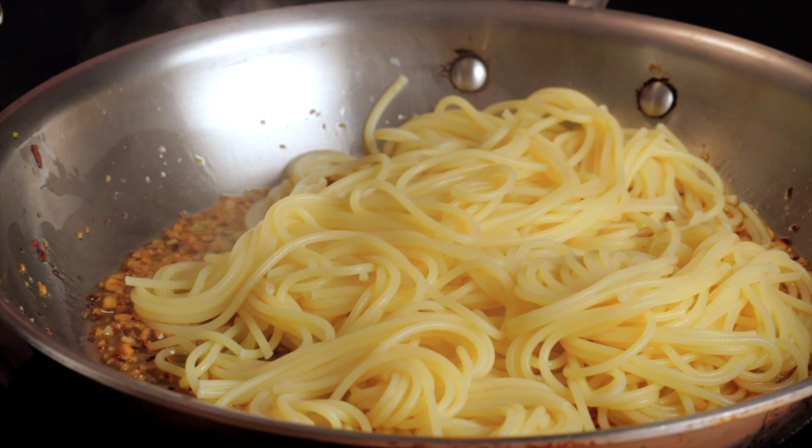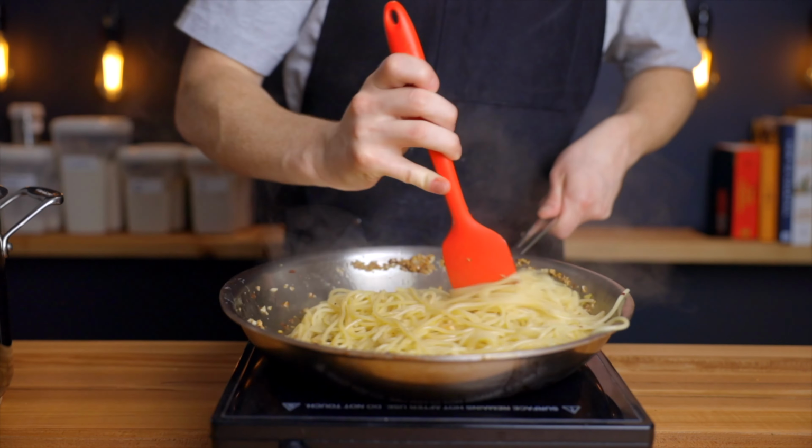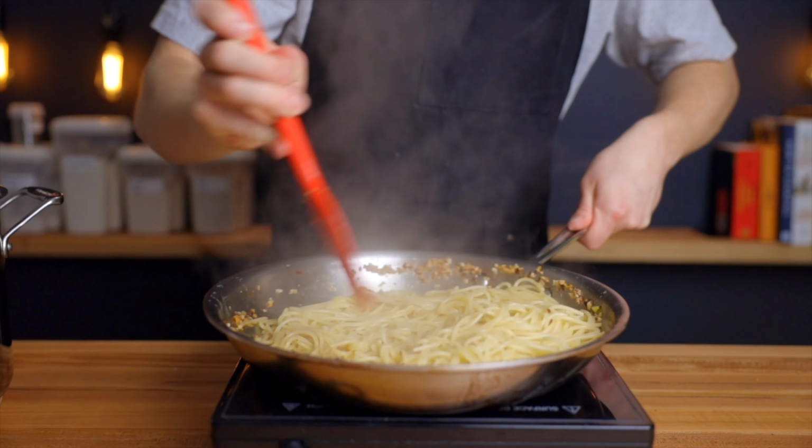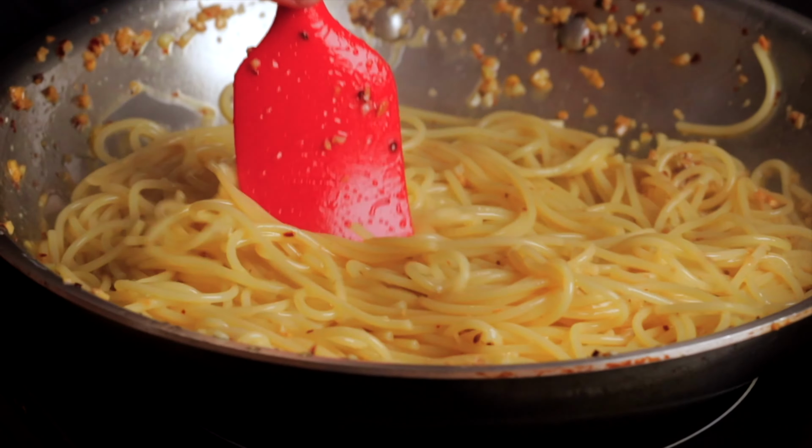Now, using a pair of tongs, transfer your pasta to the skillet along with about another 4 tablespoons of your pasta water, and again stir vigorously to emulsify the sauce until it nicely coats the pasta. I like to use a rubber spatula for this part just because it helps me to incorporate the sauce that gets stuck to the sides of the skillet.